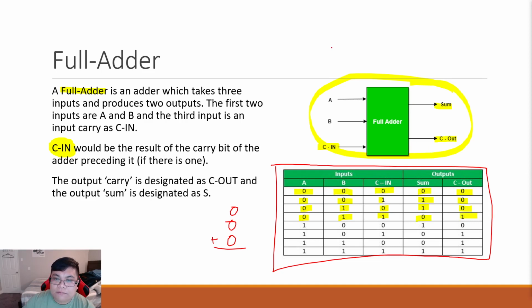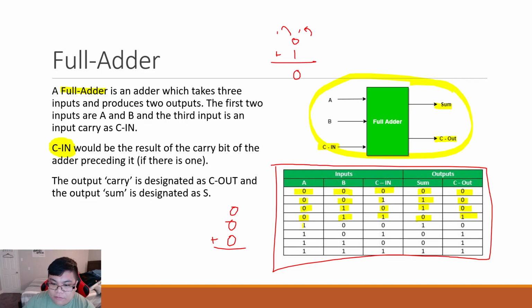So to demonstrate this, like if A was 0, B is 1, and then you had a carry from the previous circuit, which were added together, this would result in 0 and a carry of 1, which will go to the next adder, right?